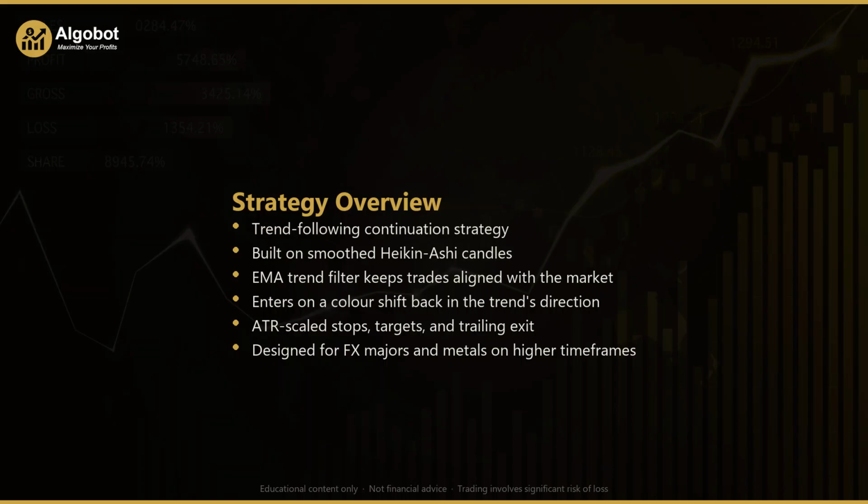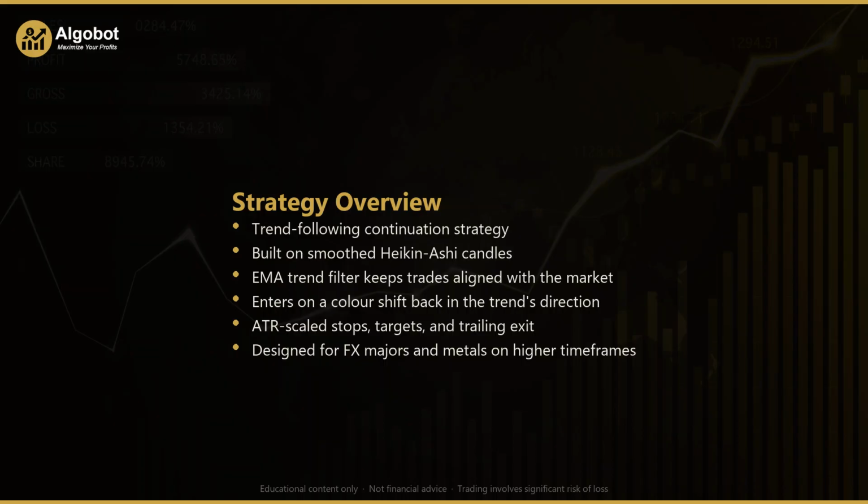The first is the Heikin Ashi candle. Ordinary candles can flip color from one bar to the next, which makes raw price look noisy and choppy. Heikin Ashi candles average each candle together with its neighbors, which smooths that noise into cleaner, more persistent runs of color. That makes it easier to read who appears to be in control. The second idea is a moving average trend filter, an exponential moving average of closing prices. The strategy only considers long trades while price is above that average, and only short trades while price is below it. Put those two ideas together, and you get the core behavior.